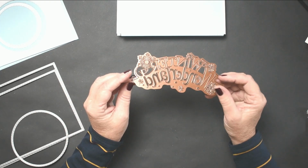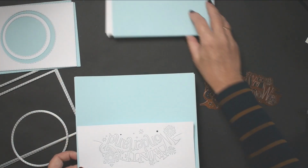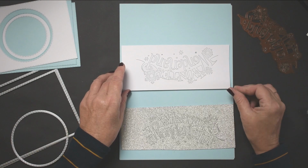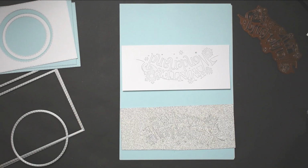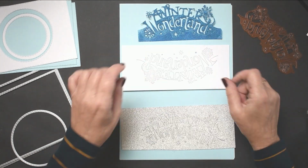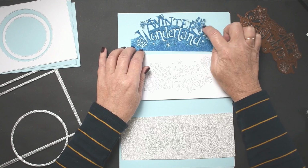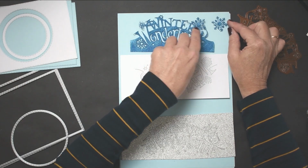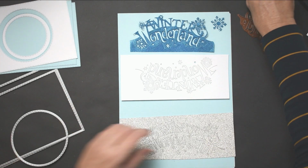Okay, right, so what we need to do is cut this out in the white, the silver glitter, and I've got it already cut out here, so I don't have to go away to the die cutting machine, and also the dark blue. No, we don't, not the dark blue, sorry. So we do it in the white, silver glitter, and then once we've put the glitter on, we then do that one as well. Also on this one, if you have a little bit of a waste bit, what I do is just do another one just of the snowflake area. That's what we need the small scissors for, to fussy cut that, just to make sure that we've got a full snowflake there. And that's what we need with the glitter card as well.